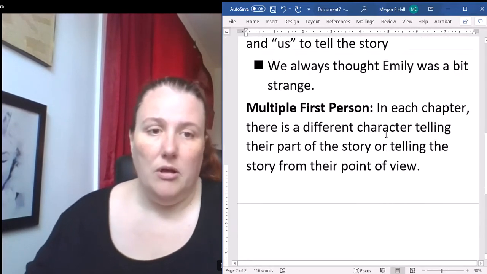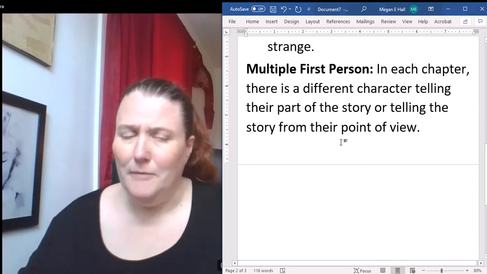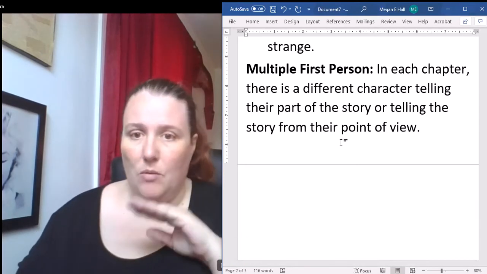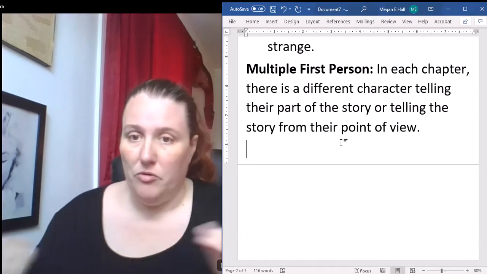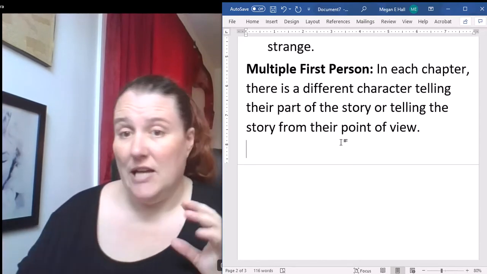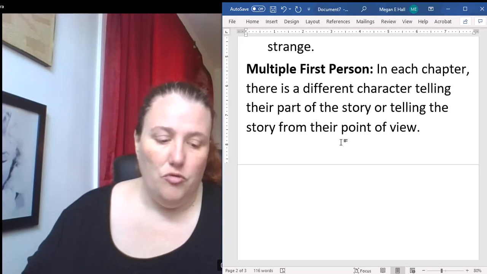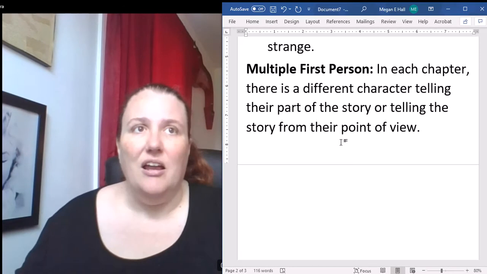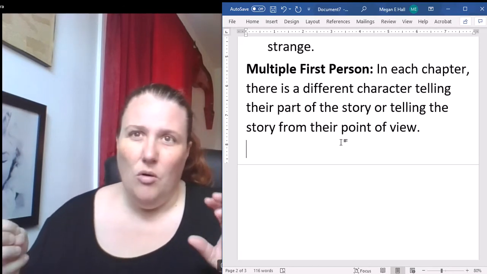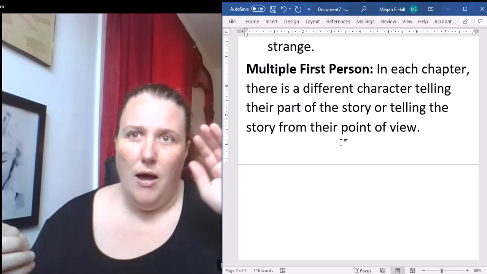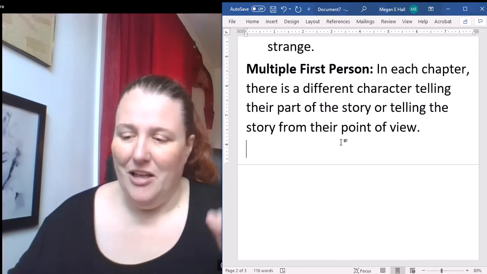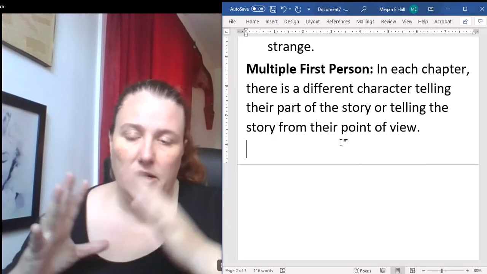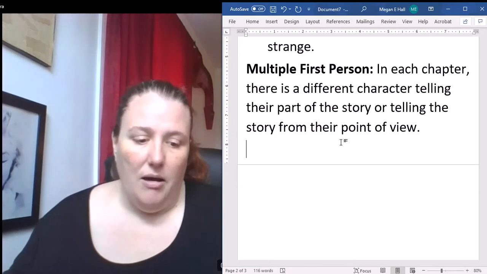If you think about some examples here, a book like Gone Girl, we have the husband telling his side, the wife telling her side, and we go back and forth between their two views. Both of them are unreliable, so it's trying to figure out who's telling the truth and who's lying. If you have ever read The Poisonwood Bible, that book has a number of different characters, and I think we cycle through them. There's a very large family with several children. We see things from their point of view in different chapters, and the story unfolds throughout the years from these different points of view.